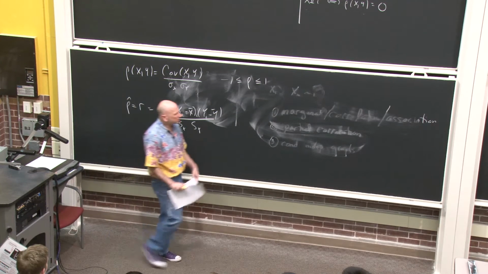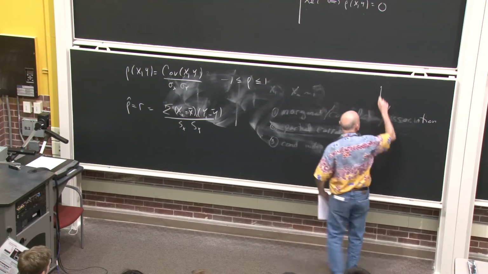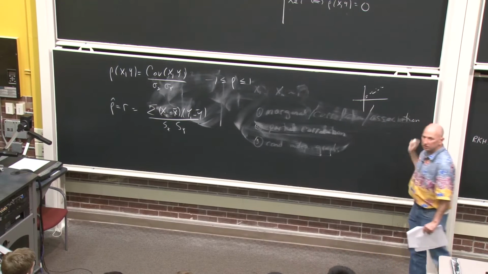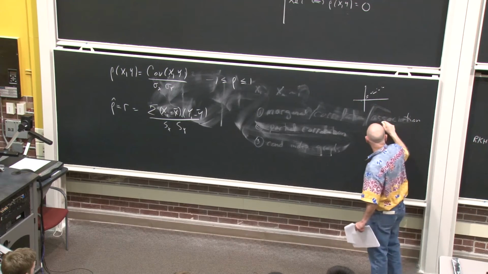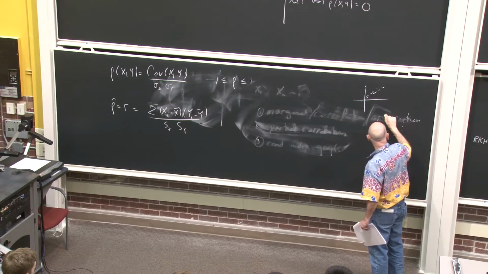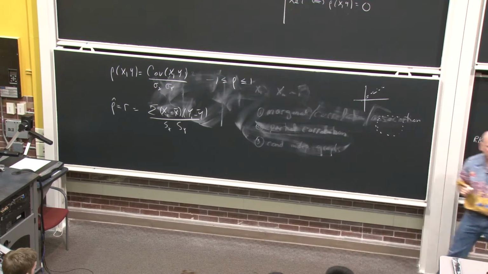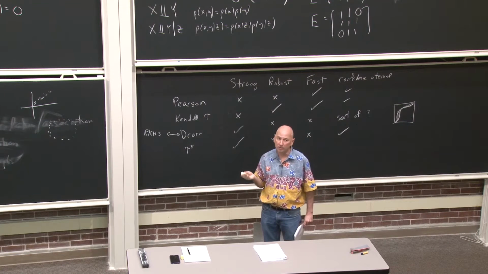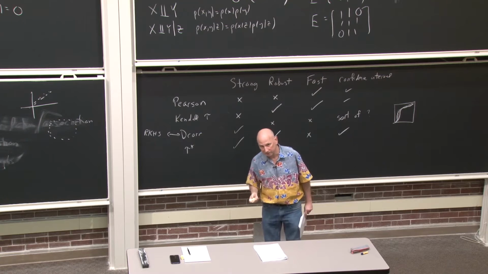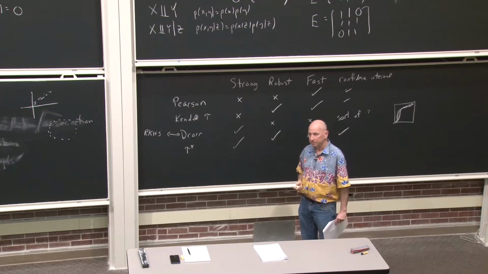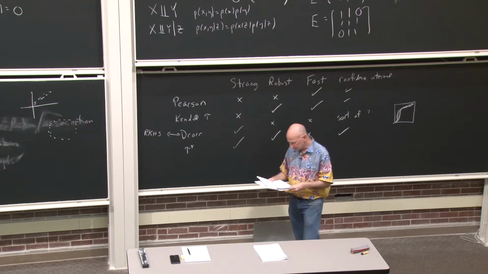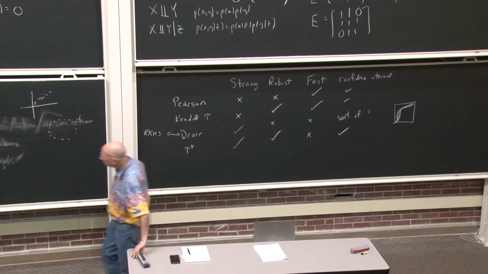Yeah, it's really measuring some sort of notion of linear dependence, right? Because if the data look like this, you'll get a very strong correlation. But if the data look like this, they're clearly dependent, but the Pearson correlation will be 0. So it's only picking up some aspect of the relationship. So it's going to miss certain types of dependence between these things. But let's go with it for now.